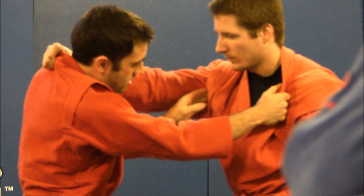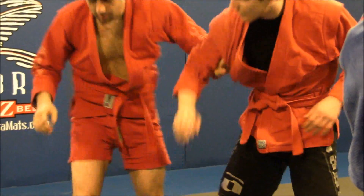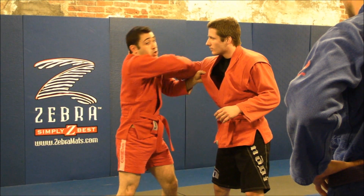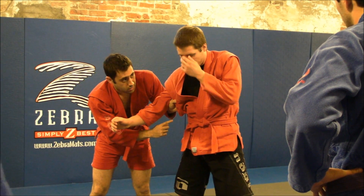Here I'm going to reach in. This hand is going to come to the elbow. I'm going to make that same motion between the arm — boom. So you get that deep grip. You're going to come underneath, go to the elbow, turn, and pull that elbow up to clear that arm. Once I'm here, I'm going to make all my moves from this under-hook grip.